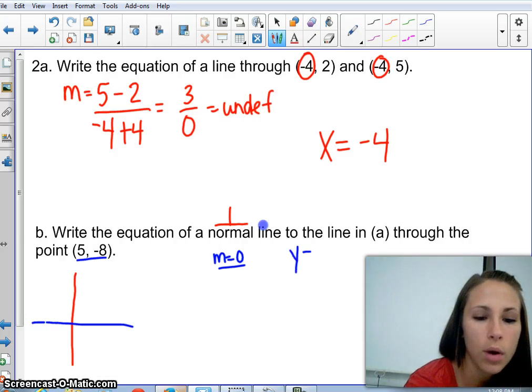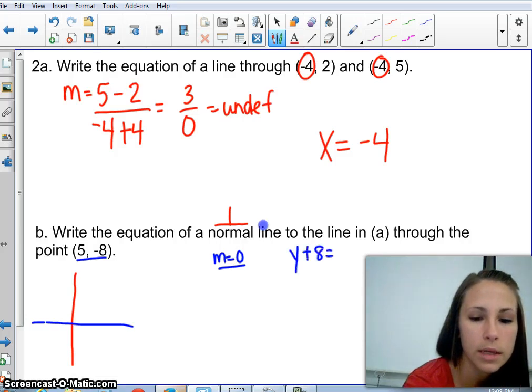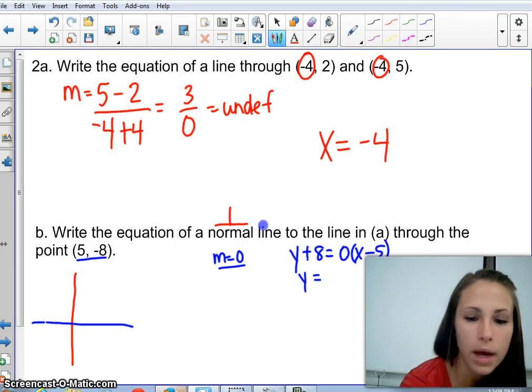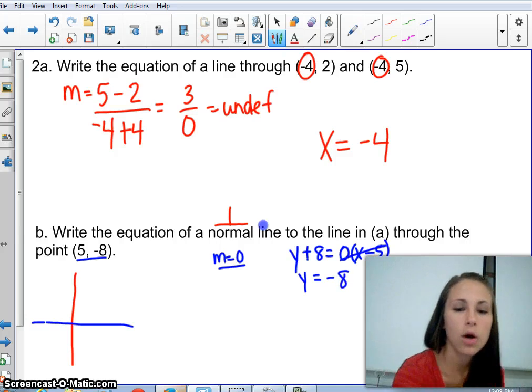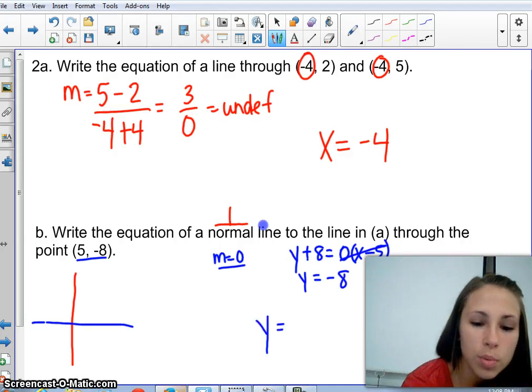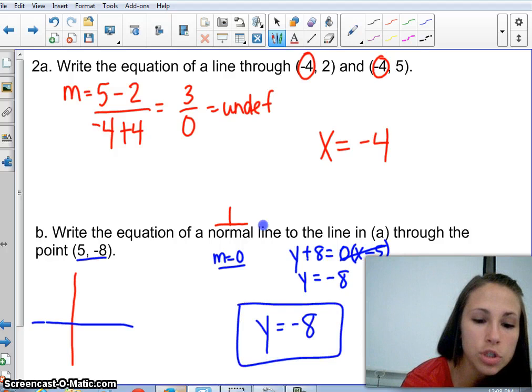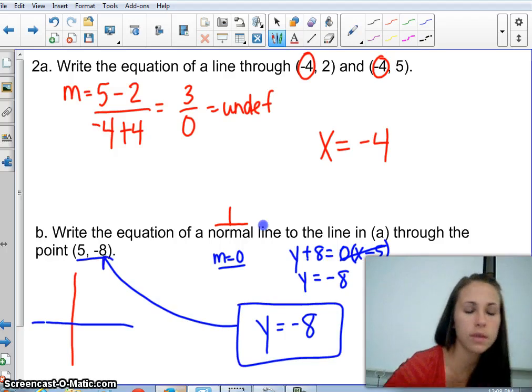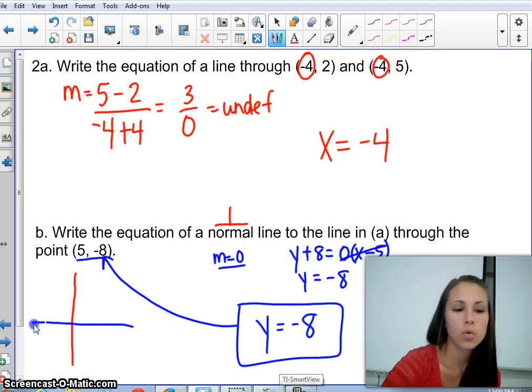So I'm going to use a 0 slope, and it's going to go through that point. So if I do that, y minus y1 would be plus 8 equals m times x minus x1. That's just going to end up being y equals, this whole side's going to go away, so it would just be -8. Now, you can go through that process where you plug it in the formula, or you can just see that, hey, my y coordinate there is -8. And so my horizontal line that I'm looking for would have to be this y equals -8. It has to go through that -8 coordinate.